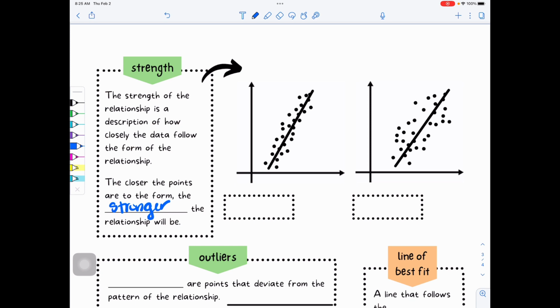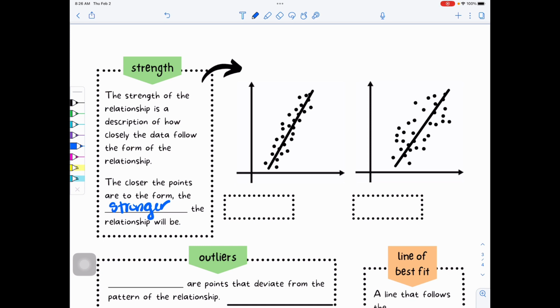So if I look at these 2 pictures of scatter plots, we see that they are linear forms, okay? Because the data generally looks like a straight line. And if I'm comparing these 2, the one on the left, you can see that the points are tighter packed to that straight line. The distances they are away from that line are smaller than the one that you're seeing on the right where they're more scattered. Both of them are still making the shape of a line, but the left one, they're closer to the form of a line. The right one, it's more spread out.